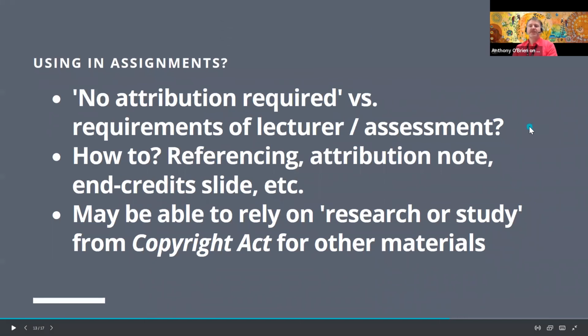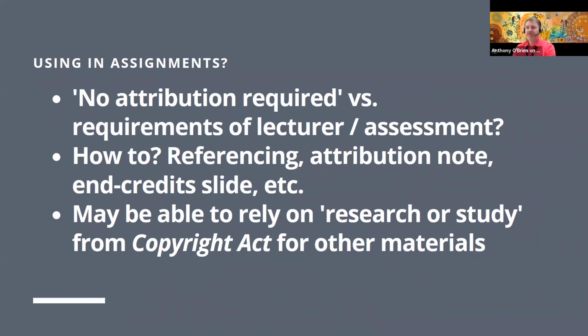So if you are using an assignment, you do have this option under the research or study exception in the Copyright Act. So technically speaking, you could, in theory, for assignments, use pretty much any material you want. But I try to get students to think about using these free resources, because it means as you move out of university, you're already aware of what resources there are, how you can use them, and it's going to make your life easier later on, and also for the stuff that you're working on outside of university.